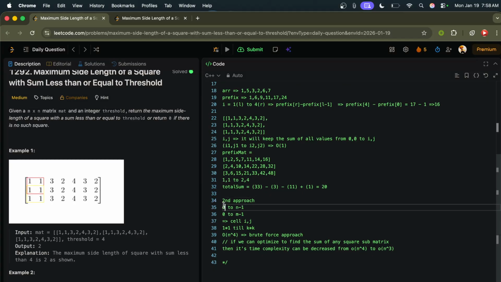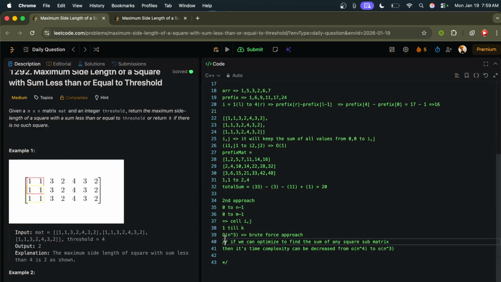So we are doing here 0 to n minus 1, then 0 to n minus 1, and for i,j I am iterating from 1 till k, and I am trying to get all the prefix sums possible, like all the prefix values for possible squares.